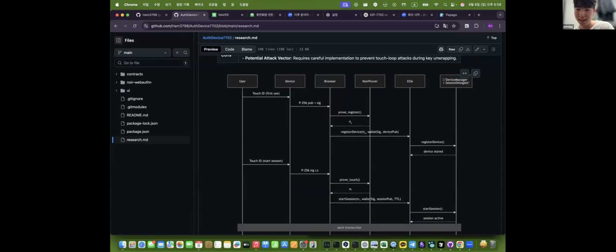So I want to implement a device manager and a session delegate, both used.